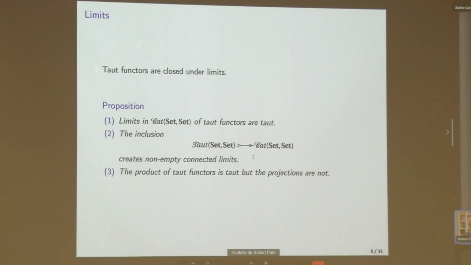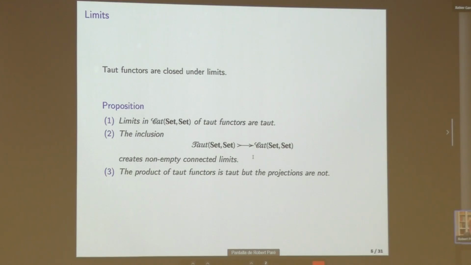Well, this is what we need for our calculus, but let me first try and explain why there are a lot of these functors. First of all, they're closed under limits. This is just a question of limits commuting with limits, but you have to be a little bit careful where you're taking these limits. If you take a limit in Cat of a diagram whose objects are top functors, but the transition maps are just arbitrary natural transformations, then you get a top functor back again.